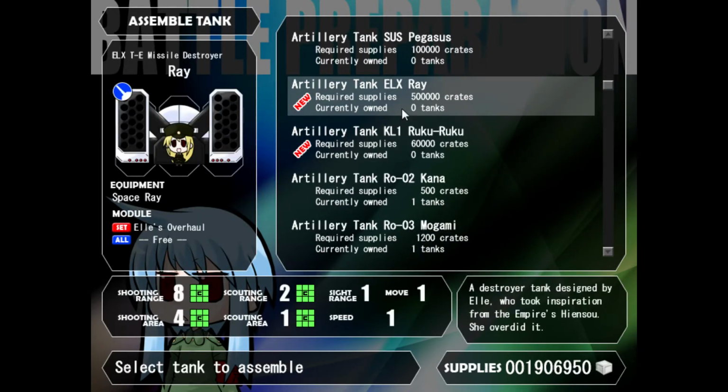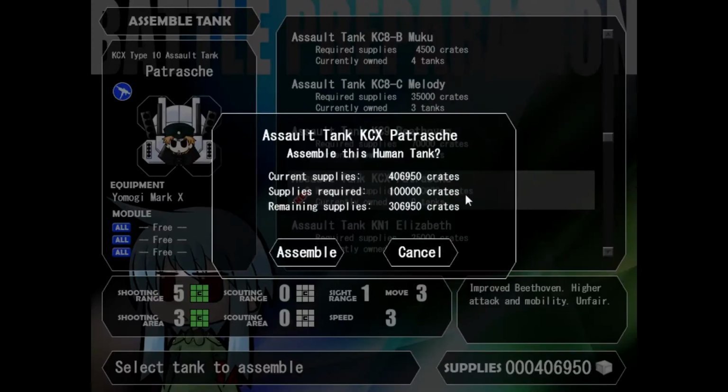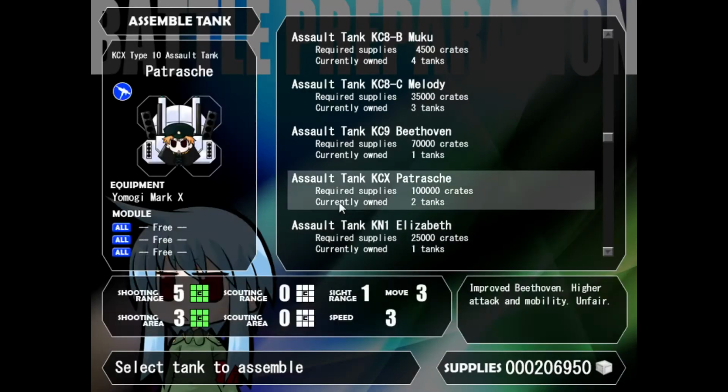where is it? Oh, here we go. Ray has a space ray. One, two, and three of those. Next up, we have these assault tanks. Petetre. I have no idea how to say that. We're gonna build four of these.